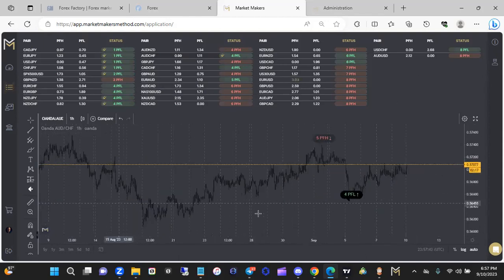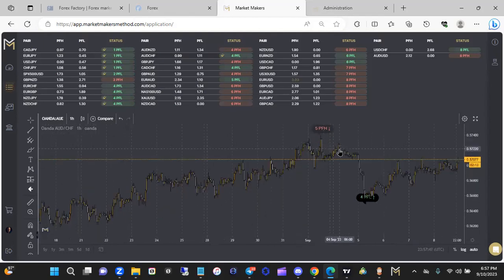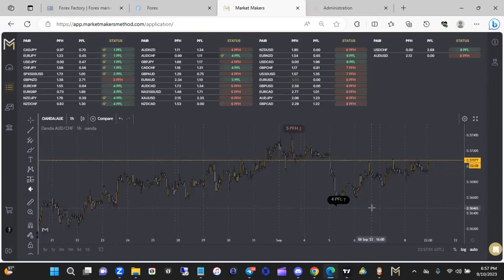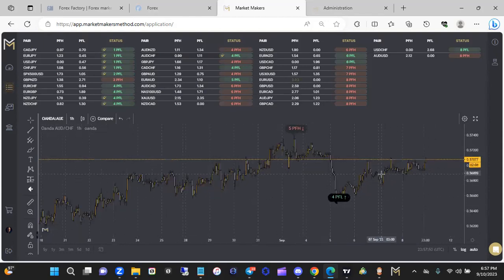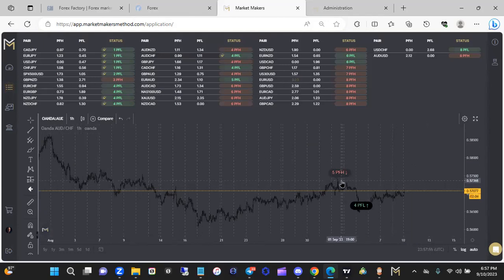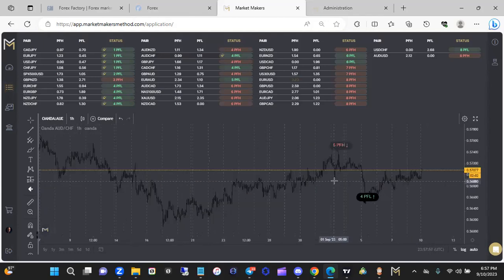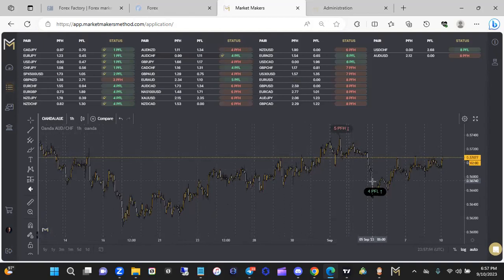So you have the pullback, which if you called it here the next day, you could have caught a day drop. But then after the second day, it's continuing and it will continue up to surpass this high, thus giving us the pullback peak. So you have to be careful of where the market is in that time frame because you don't want to get caught in the second day thinking it's going to drop again, only to get stopped out and lose money, right? So just be careful. This is what a pullback peak looks like.